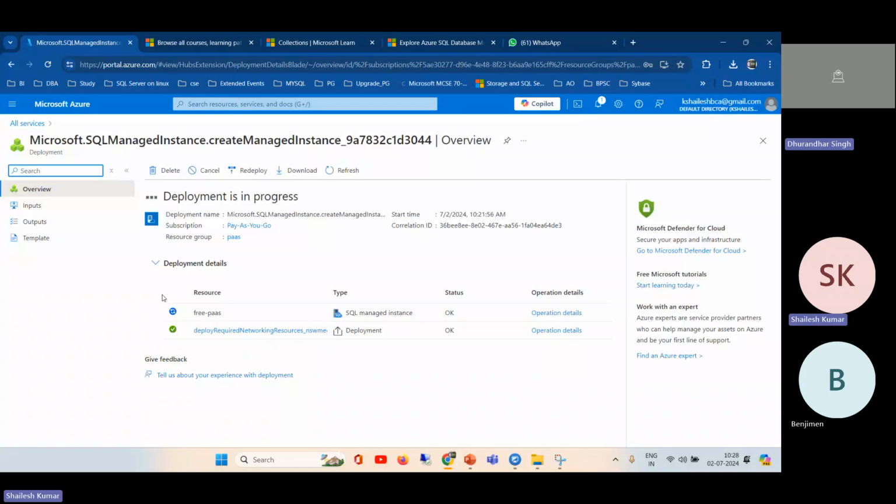And I have seen this error also: if there is any orphan object in the database, that also does not allow taking the backup, right? In Azure, I have seen that. Yes, if there are any orphans, that is also bad practice. We cannot keep orphan users on the database. That is the bad practice.